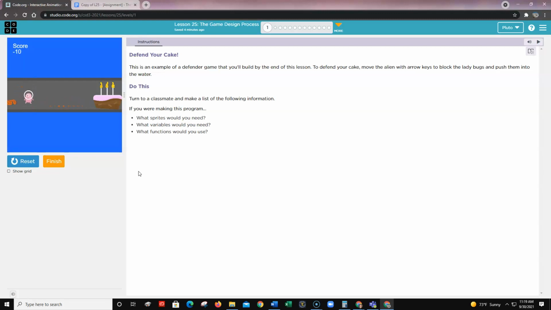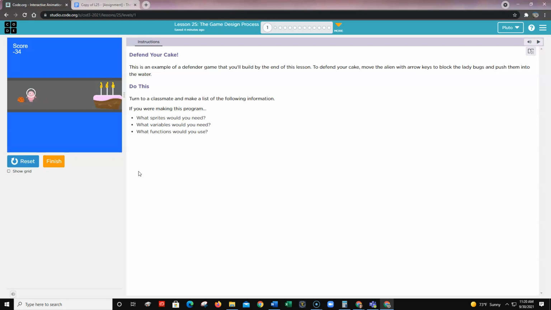If the ladybugs, who are the attackers, touch the cake, then you lose points. And if I can push them off into the water, see if I can push that ladybug, you can see I get points back. So if I can push them off in the water, I get points back. If they touch the cake, then I lose points. And the alien, you can see I can move left, I can move right. You can see how the alien animation, the eye moves left, the eye moves right. I can go up and down. You can see that the alien, that's the multi-frame animation. You see how the alien is moving with the legs, so it looks like the alien is walking.